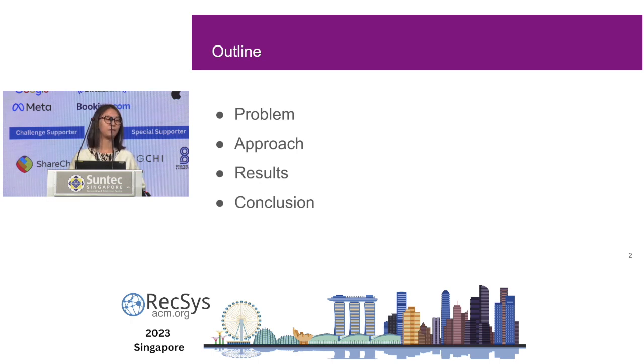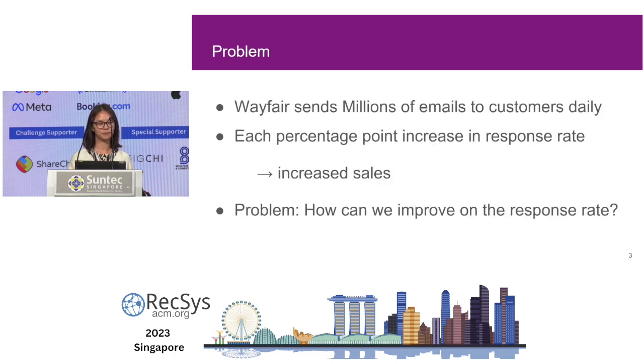This is the outline of the presentation. I will first talk about the problem that we are trying to solve. Then I will share the approach that we use to solve this problem. After that, I will share the results we got from a series of offline experiments before concluding the presentation.